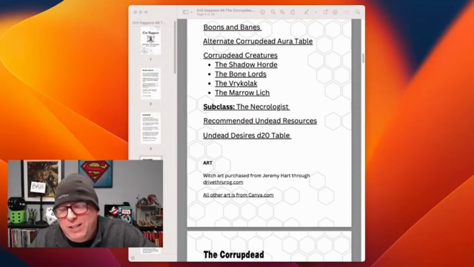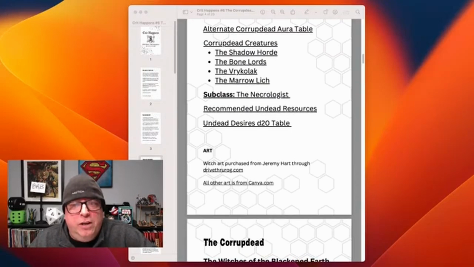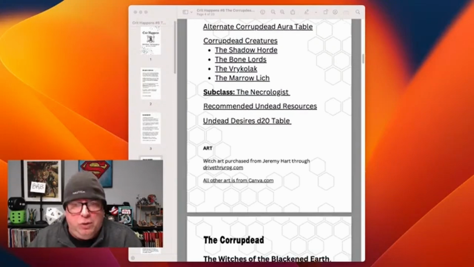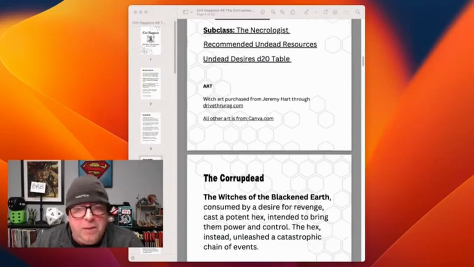There's creatures. Once again, these are from Jeremy Hart. Fantastic artist. Love his work. Can't recommend it enough. You have the Shadow Horde, the Bone Lords, the Vrikolak, which I think I got from Greece. It's a Greek word for vampire. And then you have the Marrow Lich, which I really like. And then I created a subclass called the Necrologist. And then the Necrologist, well, we'll get into that in a minute.